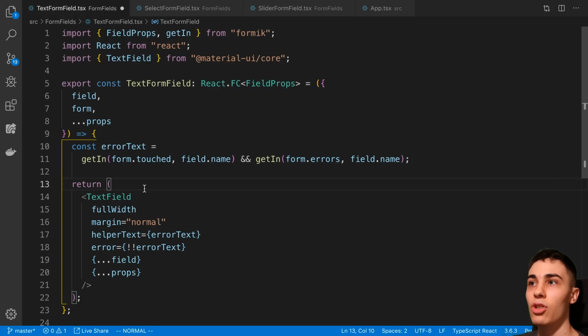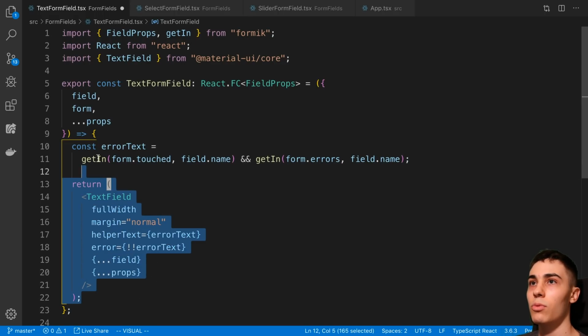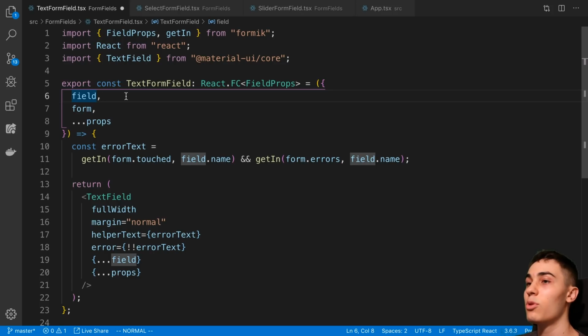And so I've done it in a generic way. You'll notice nothing here is really specific to, say, a username field or an email field. And so now I can use this all over the place in all my forms. And this is not just specific to, say, text fields.